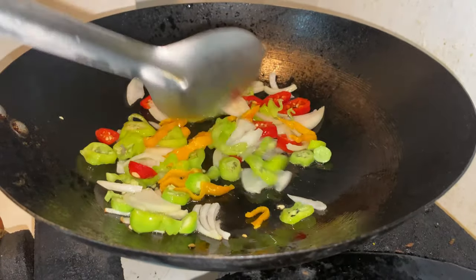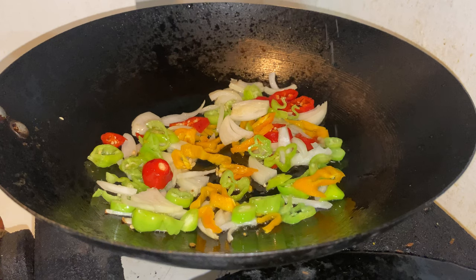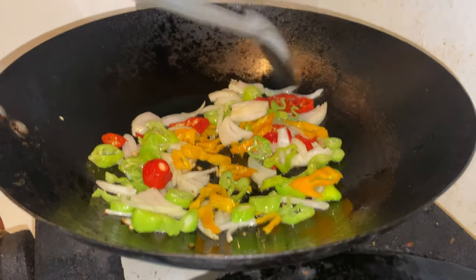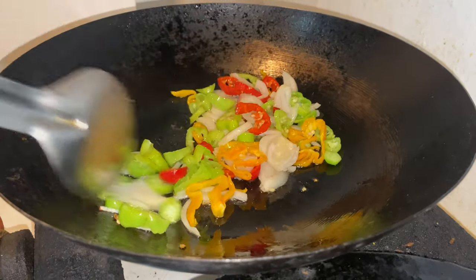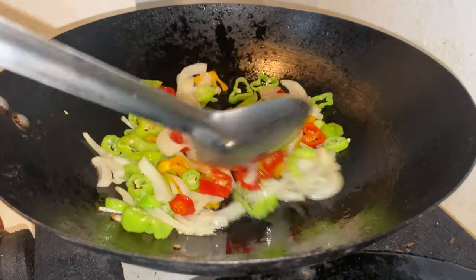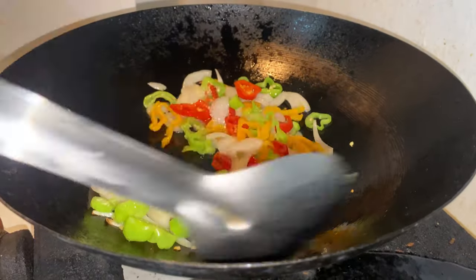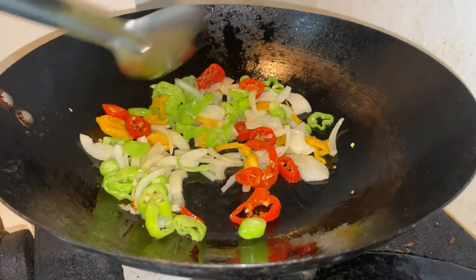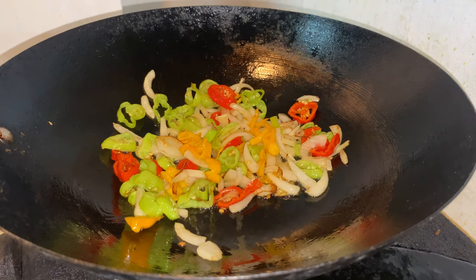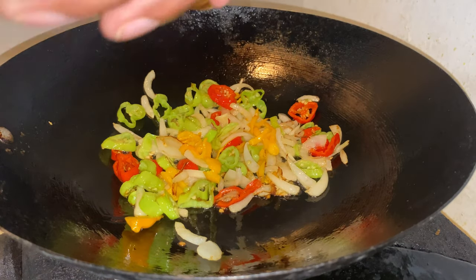Nice, nice, nice. You can smell it there. Add some sesame oil to it. Let the oil sizzle up. Well, let's take your time. And wow! I'm choking in here. I'll let it fry up properly, and then we'll add the other things that we need to add. Okay. Right, the pepper is killing me here. Whew, jeez.